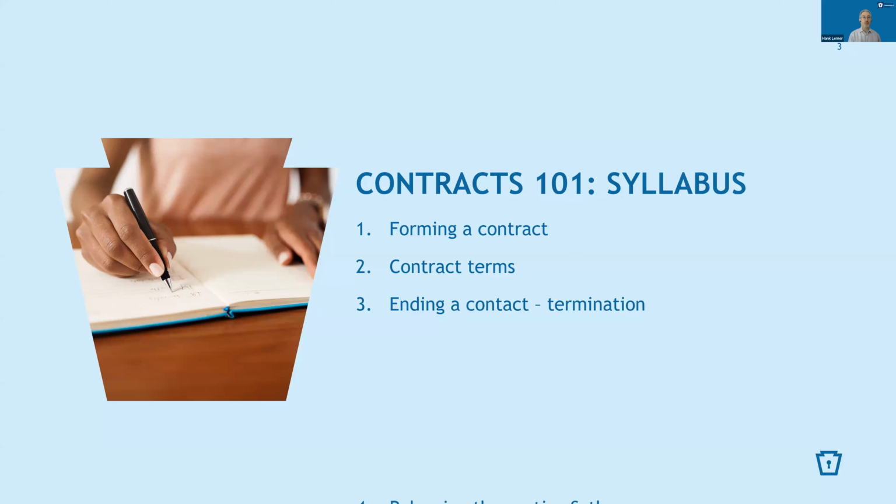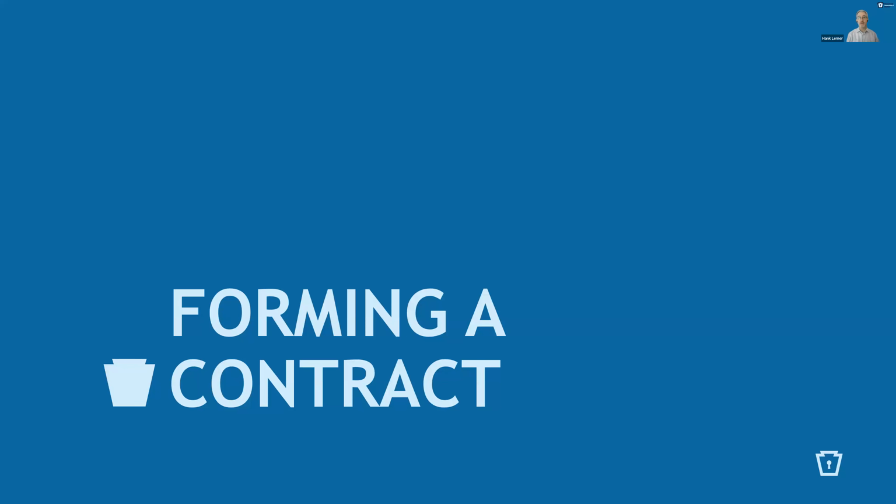And then the last section is going to be release. So releasing the parties from the contract and also dealing with how do we release the deposit monies, in particular when we're talking about the agreement of sale. So those are our four main topics we're going to go through here today. And we're going to start off with contract formation. And we're going to hear from Desiree on that one.